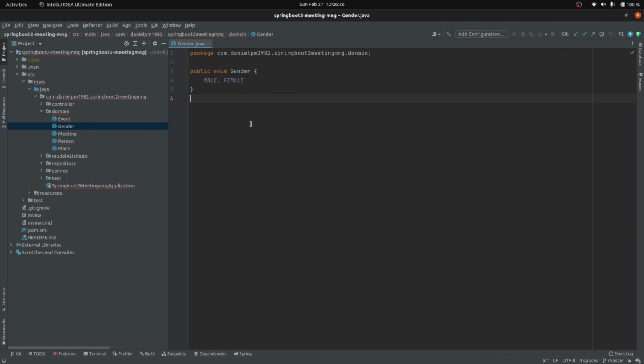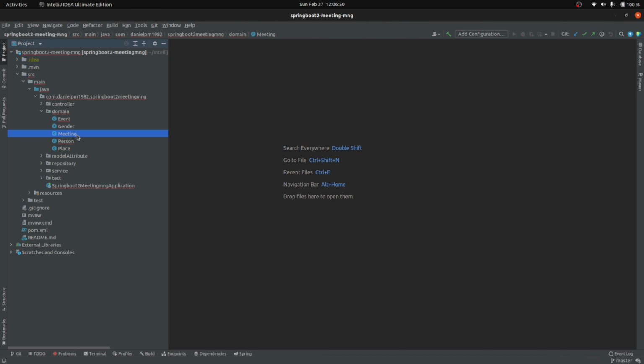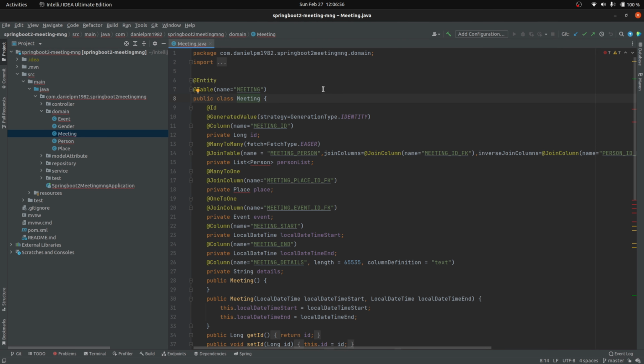We have the gender enum, or enumeration. And finally, we have the main class, the meeting class, which is also an entity class, and it will be related to all other entity classes, for example, to the person list, to the place, and to the event.